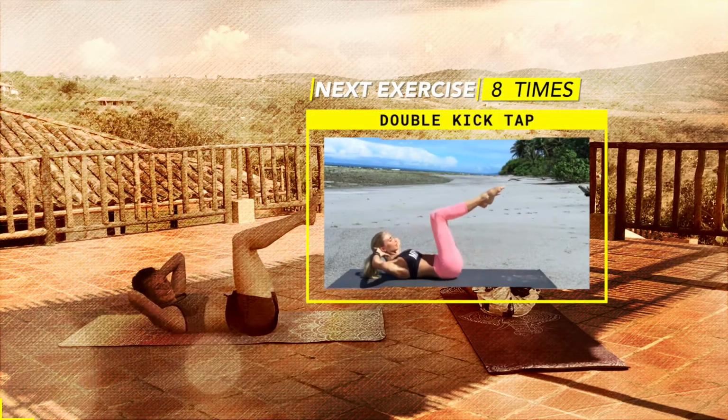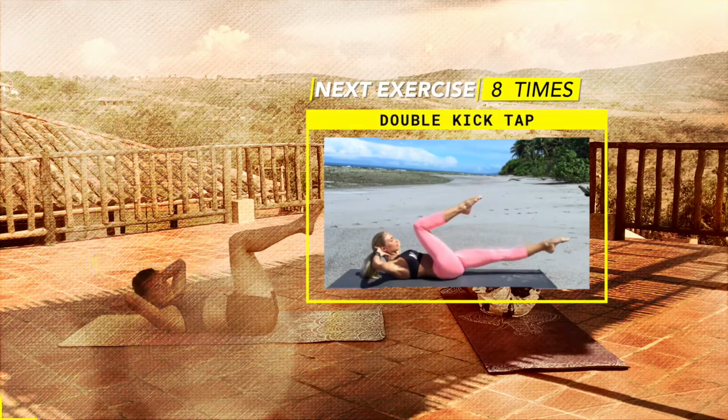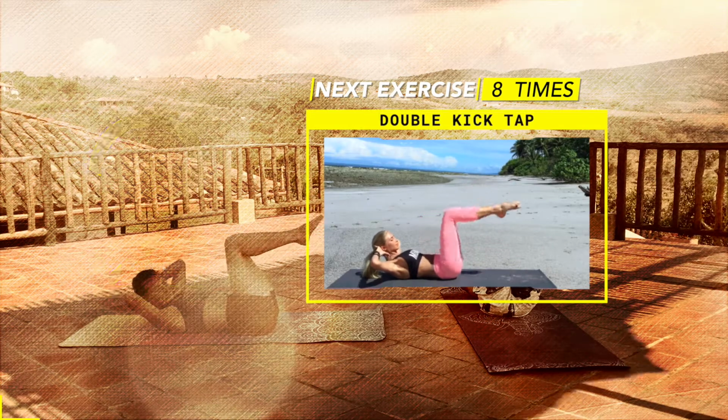Next exercise, you will extend one leg, alternate this movement, bring both knees to your chest and then tap the floor with your feet.